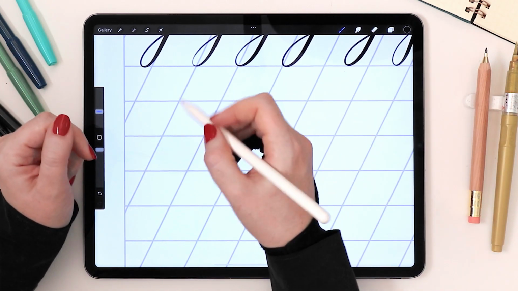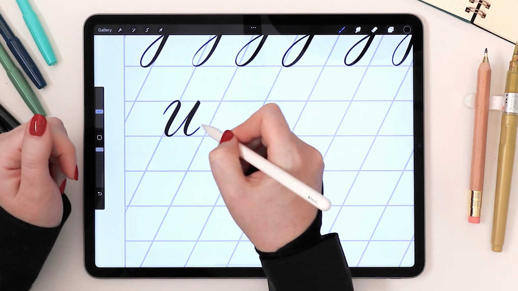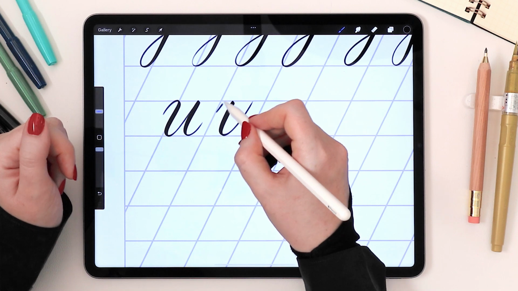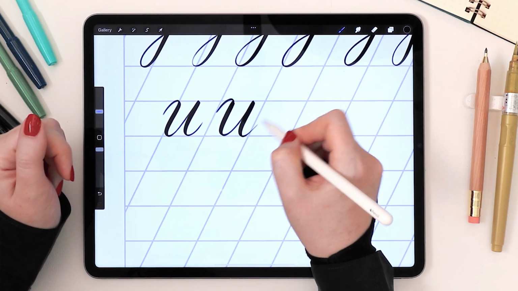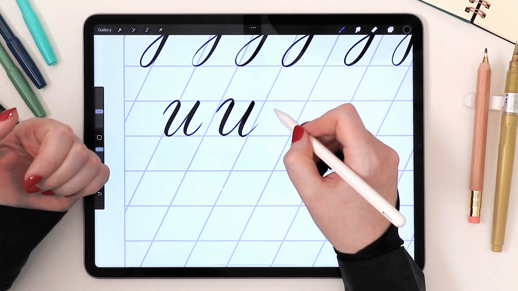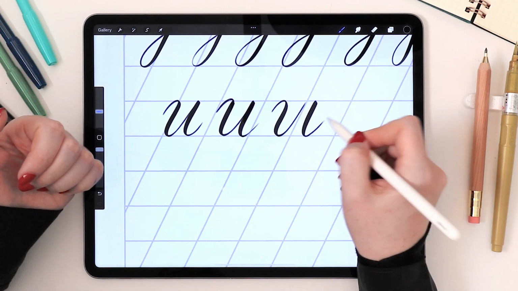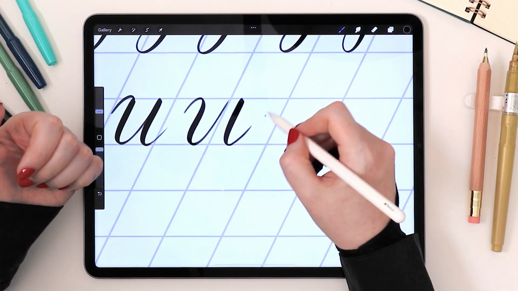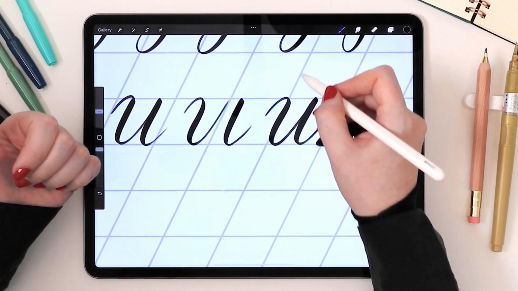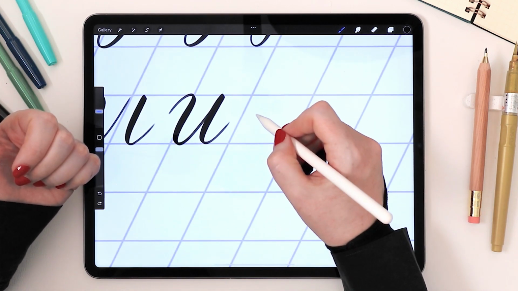Now we're going to do some repeating underturn shapes, and let's start with the letter U. So remember in our stroke practice, of course, we did this underturn shape. Well, all you have to do is add a little curve at the beginning and an I, or the right side of an A, that same repeated downstroke right there. So we have underturn followed by this simple I downstroke. To combine them, we get a U. Now again, notice I'm trying to make these as close to parallel with the italic lines as possible.